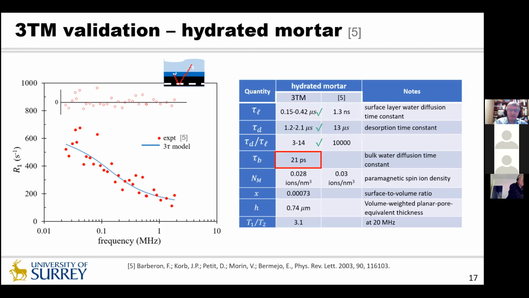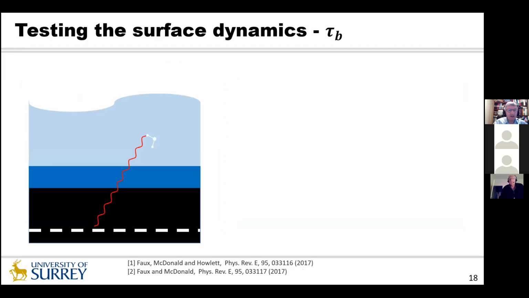Why is it longer than 5 picoseconds? Well, we understand this as well. So just a reminder of our system here. We're seeing from the fits that the motion of the surface layer is slow, time constant of order microseconds. We know that the time constant associated with the pure water at room temperature in the bulk is 5 picoseconds. But there is another layer of water here, a second hydration layer, which has a characteristic diffusion time constant similar to the bulk, but not quite the same.